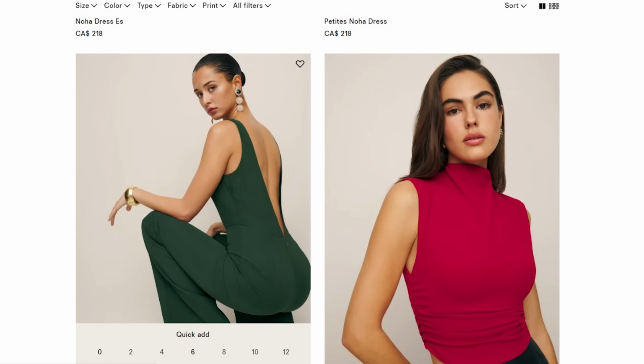And I only noticed that because I saw one and I was like, oh, that's pretty. And then the girl turned around and I'm like, pardon me, what? Like a full on open back situation. It's like, you can't wear a bra with that. That to me is not bra friendly, right? Tell me I'm wrong in my definition of a bra.